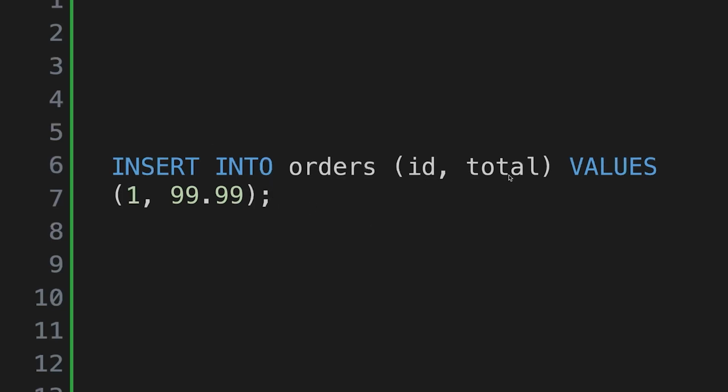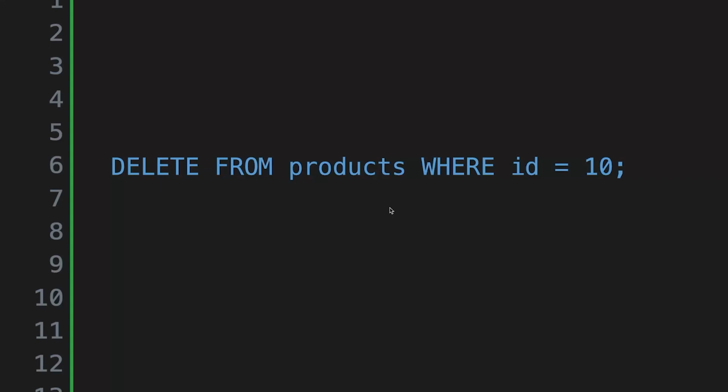We define the fields we want to insert data in, so ID in total, and then we define the values. So this is an example of an insert SQL statement to insert data into a table. And then we have delete statements. So delete from products where ID equals 10. This statement will allow us to delete data from our table. These are just some of the many operations that we will learn how to utilize in this course.